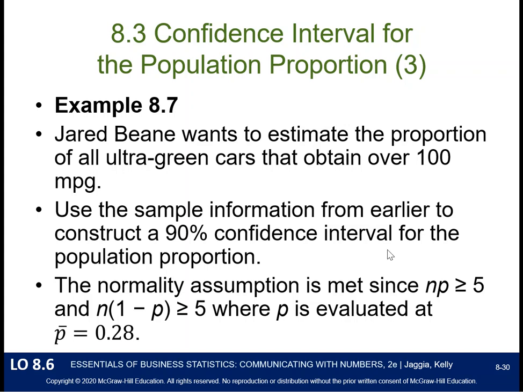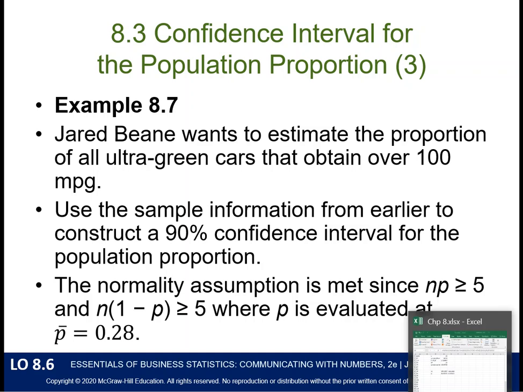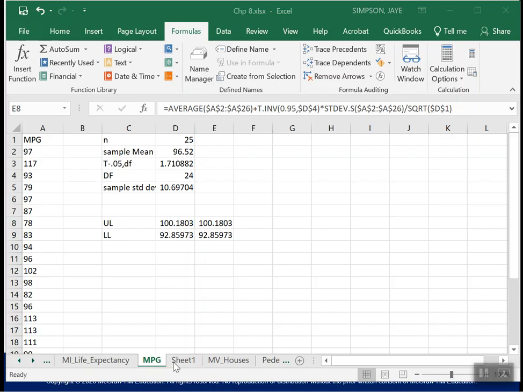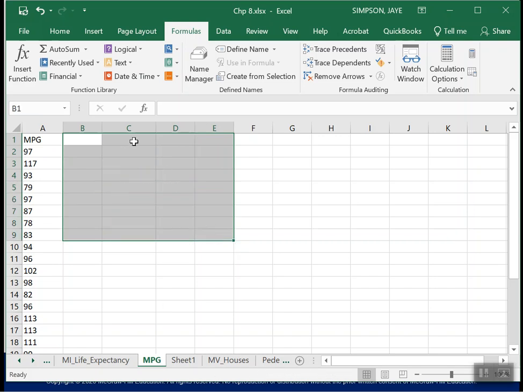Okay, so let's jump over to Excel. We're going to be back in that MPV worksheet. I've still got all of my data up from video 2, where we were calculating those confidence intervals, so we can delete that, or you can leave it and just move over a little bit. I'm going to go ahead and delete it so that we're not confusing. Now the first thing I want to do is calculate the number of successes in this sample. Remember, a success is getting over 100 miles per gallon.